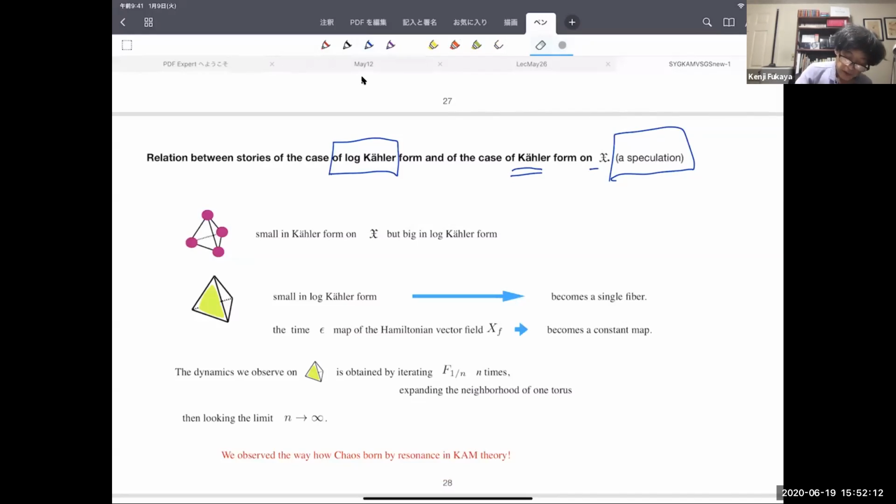So first, we consider this domain, which is a neighborhood of the vertex. And if you use this Fubini-Study form, this domain is rather small, right? It's a positive area, but everything works only on this very small neighborhood of the vertex. But if you know what this long Kela form looks like, then this domain is a big part if you use the long Kela form.